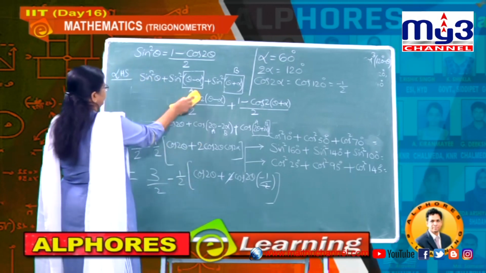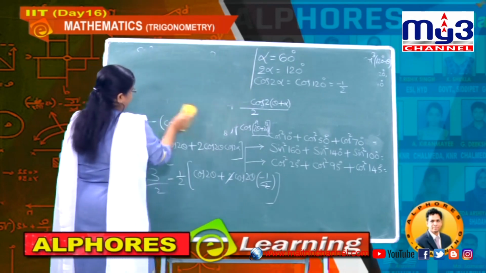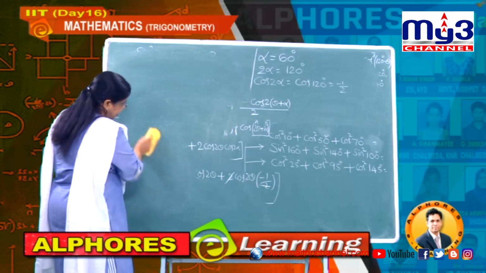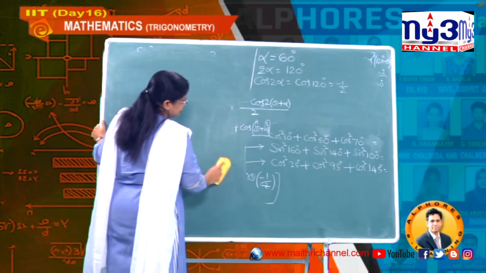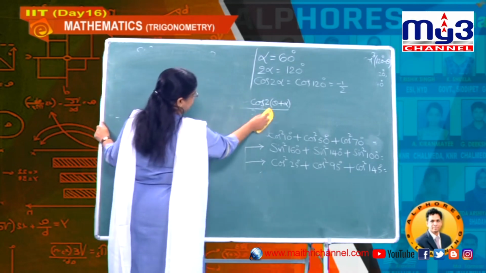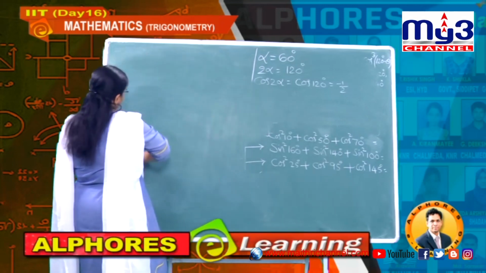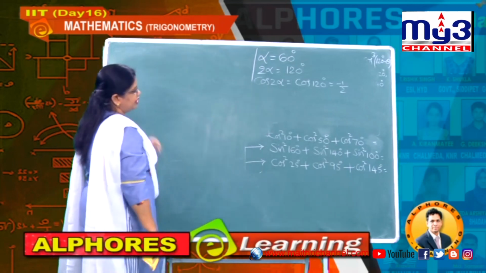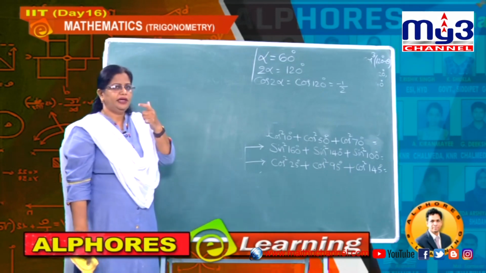Now, see, whenever problems are given, this entire approach is useful only for descriptive answers. If it is for objective purposes, if you do it in this way, then it is just a waste of time, because you have to solve many problems during the time of exam. That is why always we have to check whether any short method is applicable or not. If not, only then we go for the direct approach.